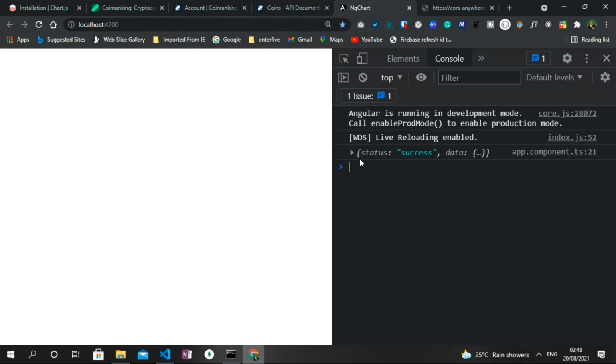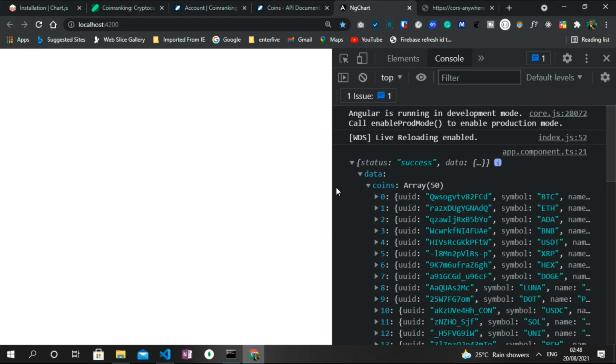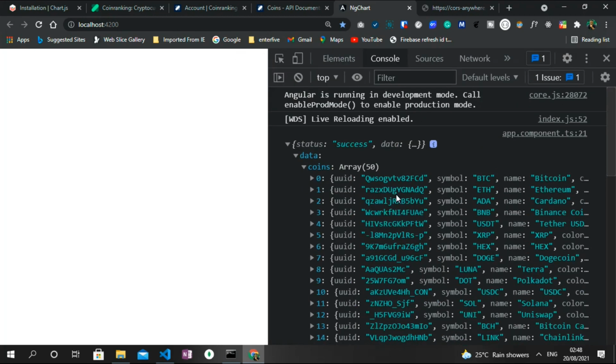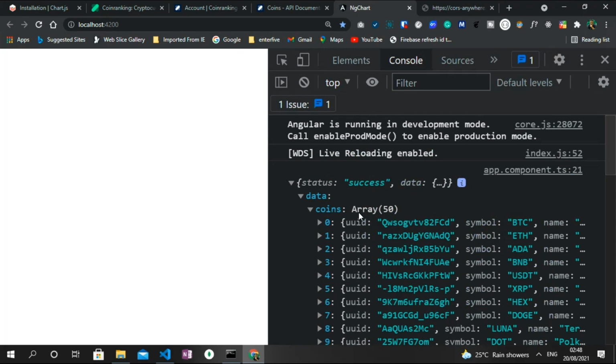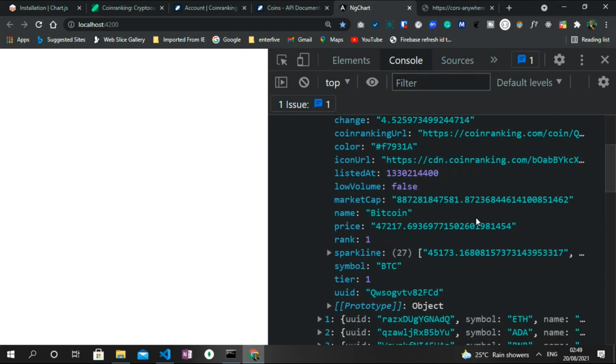And boom, there we go. We have access to the data. So we have a list of coins, an array of coins, and another object called stats. The one we're going to be working on is called coins. Inside of these coins, let me bold this a little bit, inside of these coins we have a lot of data in each of the objects. We only need two pieces of data inside this object. The first one is the name and the second one is the price. These are the two things I need to display on the chart. With these two things, we will be done with this particular tutorial.